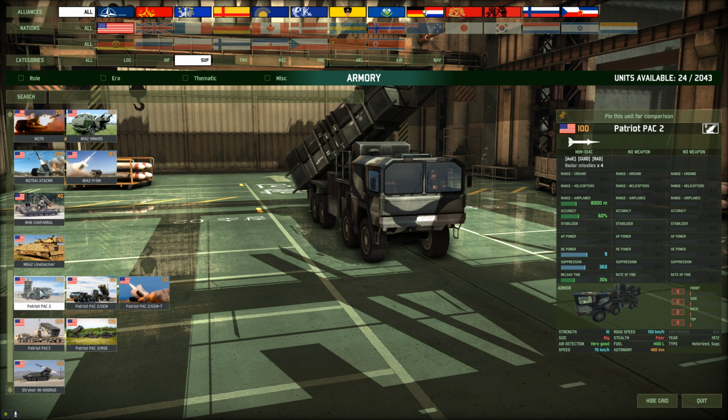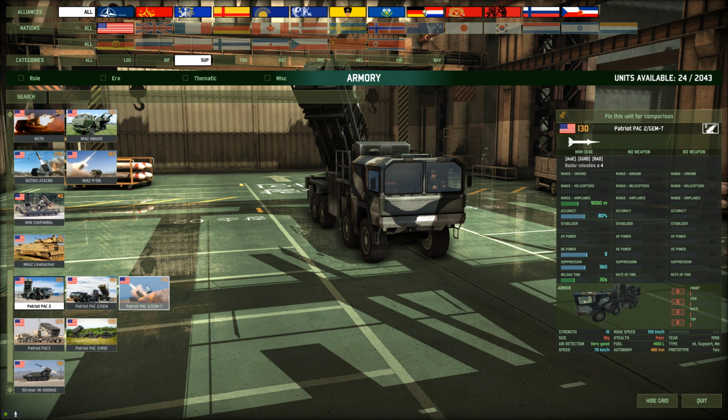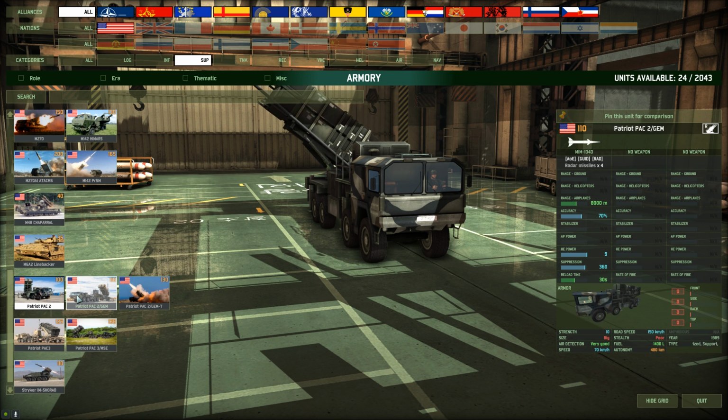Next up we have a bunch of Patriots. So Patriot Pack 2, 8 kilometers range, 60% accuracy, pretty dang good. Now we have a slightly better variant with 10% more accuracy, and we have a slightly better variant with 9 kilometers range and 80% accuracy. So the 10 points gives you 10% accuracy buff, and the 20 points on top of that gives you 1 kilometer more range and 10% more of accuracy.